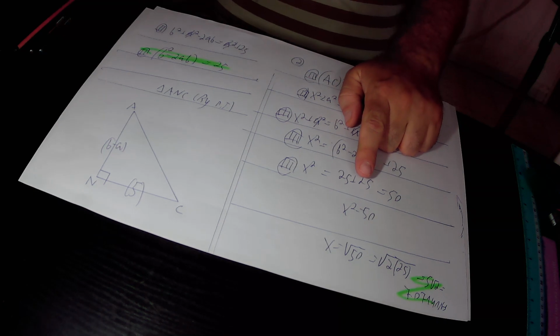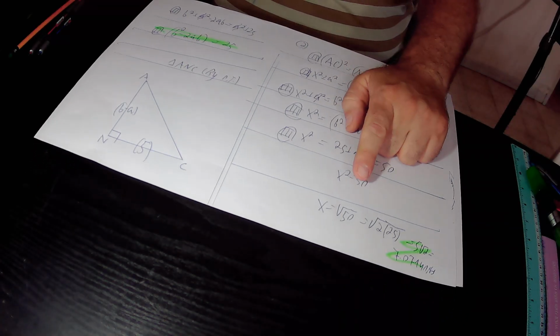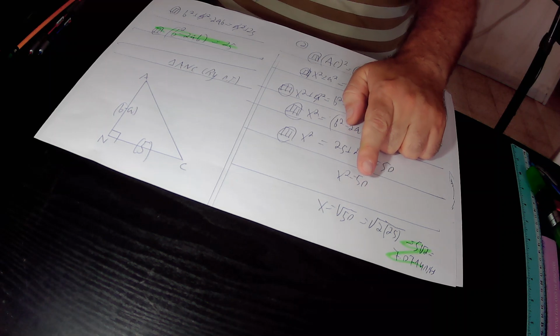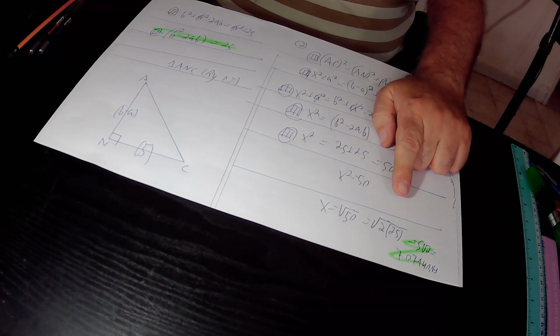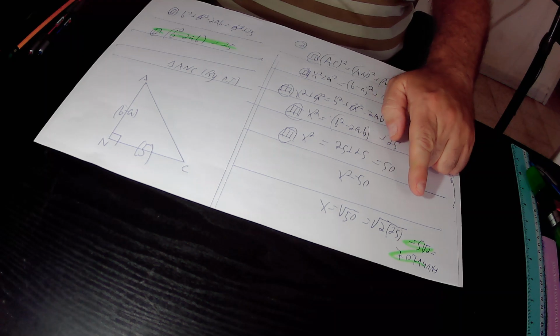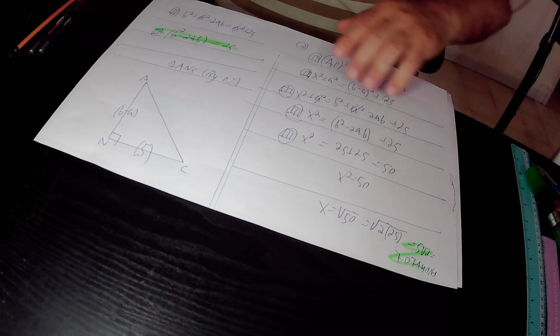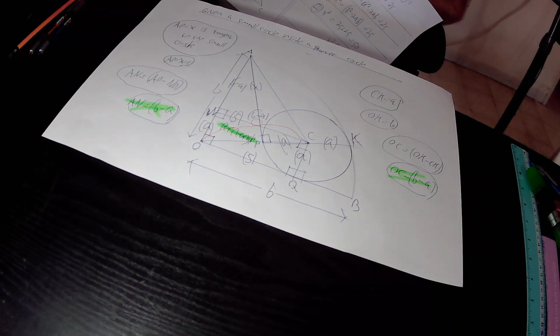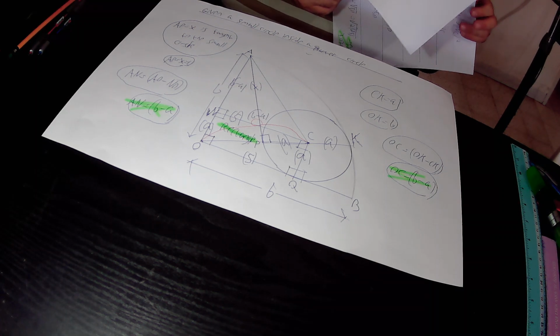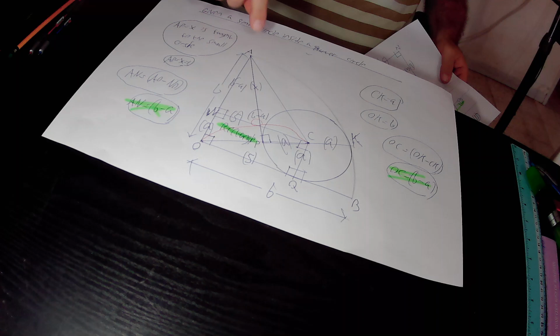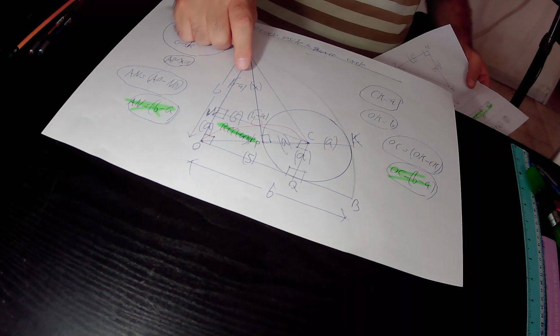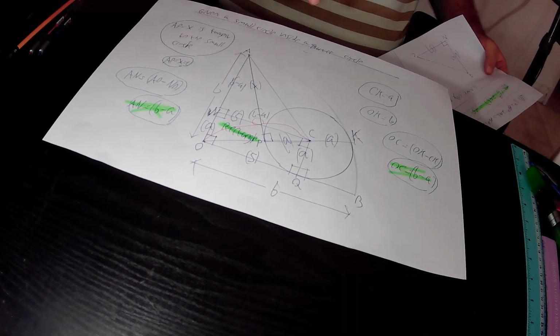Taking the square root of this equation, we finally find that x equals the square root of 50. 50 is 2 times 25, and the square root of 25 is 5. So in total, this expression equals 5 times the square root of 2. 5 times the square root of 2 is 7.071 units. So in total, we found out that the length of tangent AP, that is x, equals either 5 times the square root of 2 units, or in terms of numbers, the length of tangent AP, that is x, is equal to 7.071 units in length.